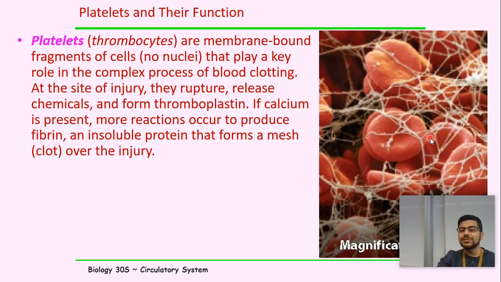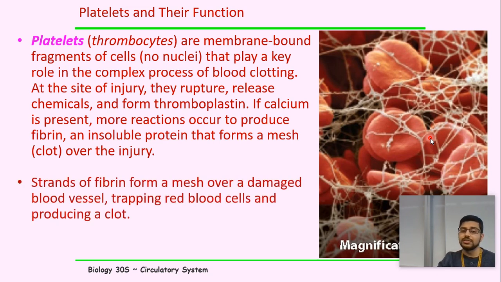These are very small cell fragments, but they have a clotting feature that helps the blood keep itself inside of our body if there's ever an injury. The platelets can release a chemical called thromboplastin, which, if you have a decent amount of blood calcium, can react to create fibrin, which is a mesh that covers up your wound. So if you ever have a cut, for instance, like a paper cut, you might start to bleed a little bit, but very quickly that wound gets covered up and you get a little bit of a crusty scab over top. That is fibrin covering up your wound, preventing that injury from being worse than it actually needs to be.